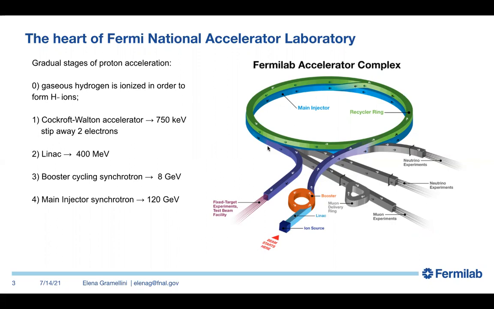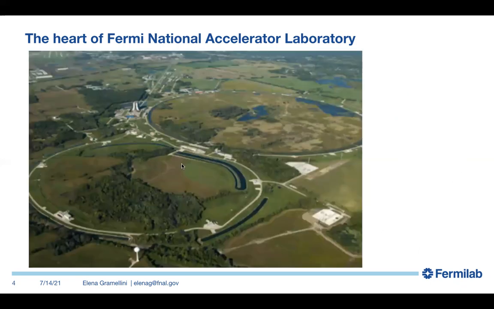Once you have your protons running in the main injector, you can extract them again and send them to some of the neutrino experiments, and you also send them to the test beam experiments, some of your fixed target experiments. So in real life, this is what the Fermilab site looks like.